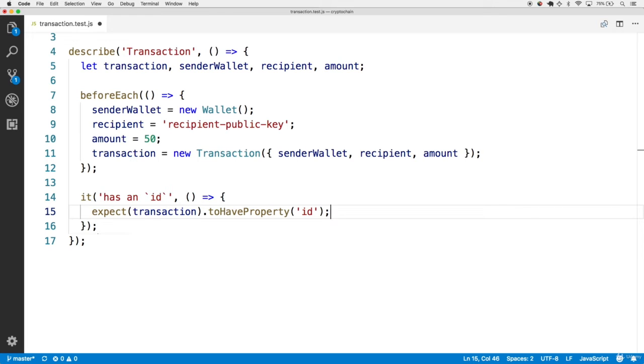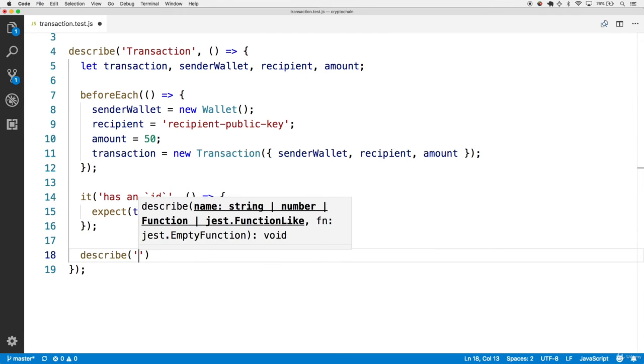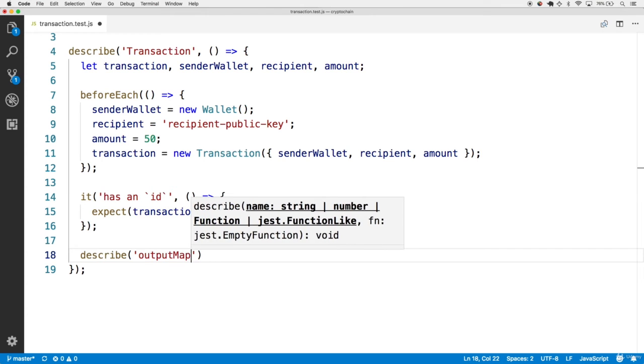Later on, we're going to want to evolve the transaction to be updatable to designate more than one recipient. So to account for this, we're going to introduce a structure for the transaction called the OutputMap. And this is going to have a key for each recipient in the transaction whose value is going to be the amount that the recipient is actually getting.